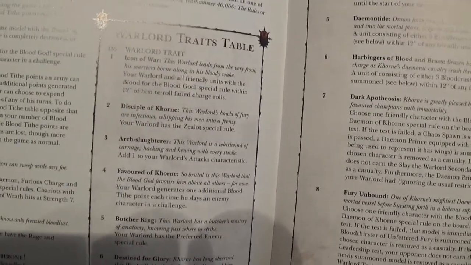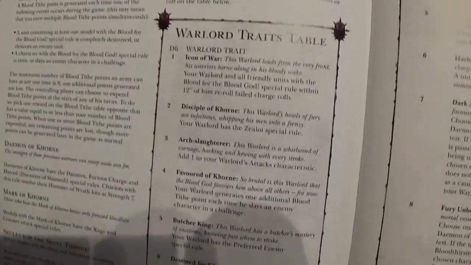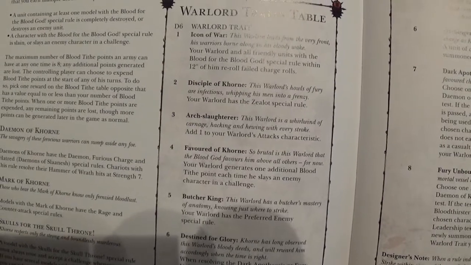That's quite a good one. Yeah, if you're bringing a lot of characters against them and you want to get them in to do the challenges, you're going to generate a few extra points. I think I'd take the extra attack over that, but that's pretty cool though. It's a way to increase your blood tithe points subtly. 5, Butcher King: your warlord has a Preferred Enemy special rule.